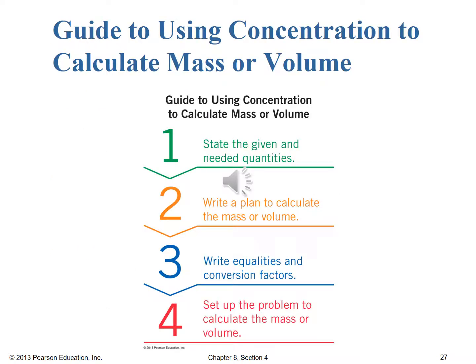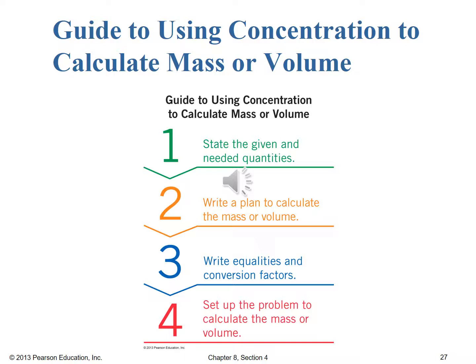All right, so since we've already introduced the idea of concentration as a conversion factor, let's look at our guide and how we modify it to use concentration to calculate mass or volume from the concentration conversion factor. So first of all, like always, state the given and needed quantities. This is where we're going to analyze our problem.